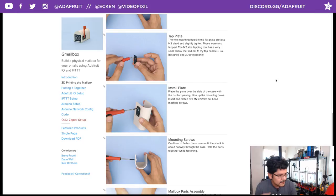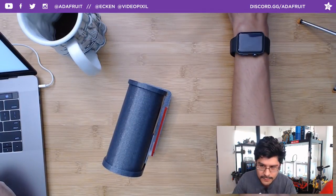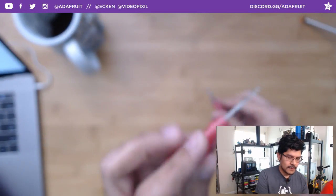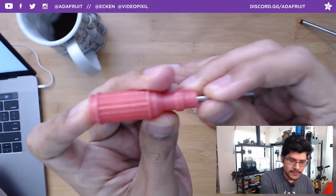I don't think you'll find one at your local hardware shop, though, although I could be wrong, because these are metric and they're pretty small. They're like baby taps. Speaking of which, the taps normally don't come with handles. So what you have to do is either make your own handle or find your own handle. That's what I did. I made some of my own tapping handles. This one is 3D printed on our little machine here.